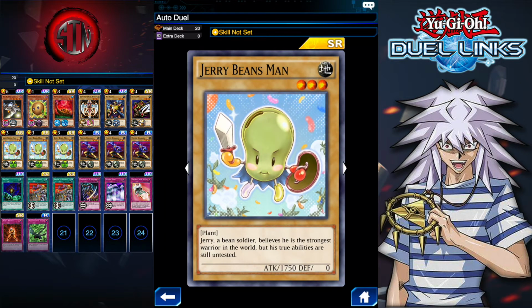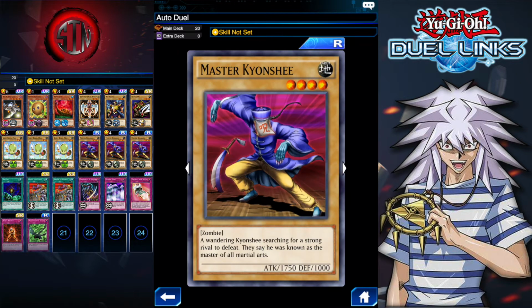Then I have Jerry Beans Man, and I actually have 3 of these. 3 Jerry Beans Man, and they are all 1750 attack, which is really high attack, and he's really easy to get out. I also have Master Kyonshee, which is another 1750 attacker. He's 4 stars. He's also a normal monster, and you'll see why I'm using normal monsters in a second.